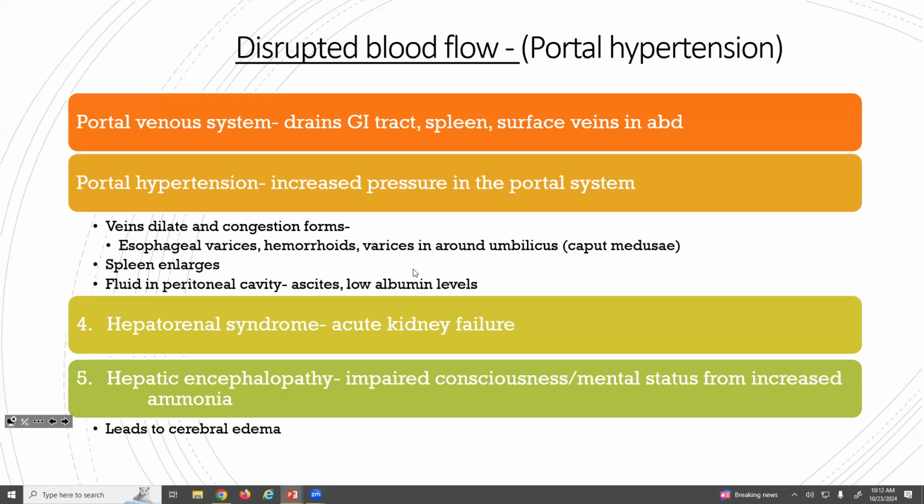Hepatic encephalopathy, you know when your patient is going into this, okay? It's going to be an acute change from baseline with mental status. So impaired consciousness, okay? One day they're going to be able to talk to you, talk to their family, like there's nothing wrong. The next day, they're not even going to know who they are, right? So it's a very quick shift, okay? And it's caused from increased buildup of ammonia. Okay. This can eventually lead to cerebral edema, which is very dangerous. Okay. So if we have disrupted blood flow and portal hypertension, it can lead to all these different problems that can occur.